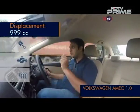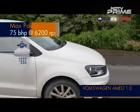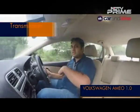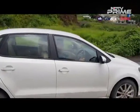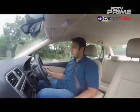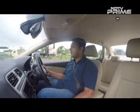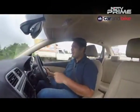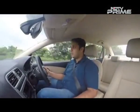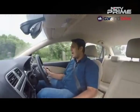Now the engine is supremely refined when you start it up, but once the revs build up, there is a bit of sound. I don't know if you can hear this, but just above 3,200 rpm, that sound creeps into the cabin, and it goes on till about 6,000 rpm. Not a strong mid-range as such, and you have to plan your overtakes way in advance, because this tries to play catch up. That's the engine at 6,000 rpm. That's a lot of sound. It still needs that bit of refinement, probably a turbo. Maybe we might be thinking far in advance here, but yes, I think Volkswagen should try and bring in a turbo with a 1 liter. They already have one, don't they?